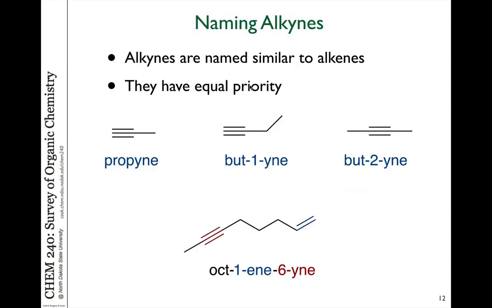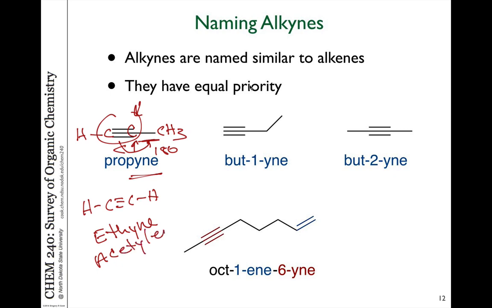So here's some examples of alkynes. Alkynes and alkenes have equal priority. So whichever one of them happens to be closest to the end, that's where you use your numbering system from. So in this case, we have the three carbon group. And notice we've drawn this linear to reflect the geometry of the carbon that's there. Note there is a carbon there. And that's the molecule with a 180 degree bond angle. This is propyne. So it's a three carbon group with an alkyne. The simplest of them is ethyne. That's the IUPAC name. However, this is the common molecule acetylene. You've heard of acetylene torches. Acetylene. This is what's burned because it burns very hot. So acetylene is a common name for ethyne.